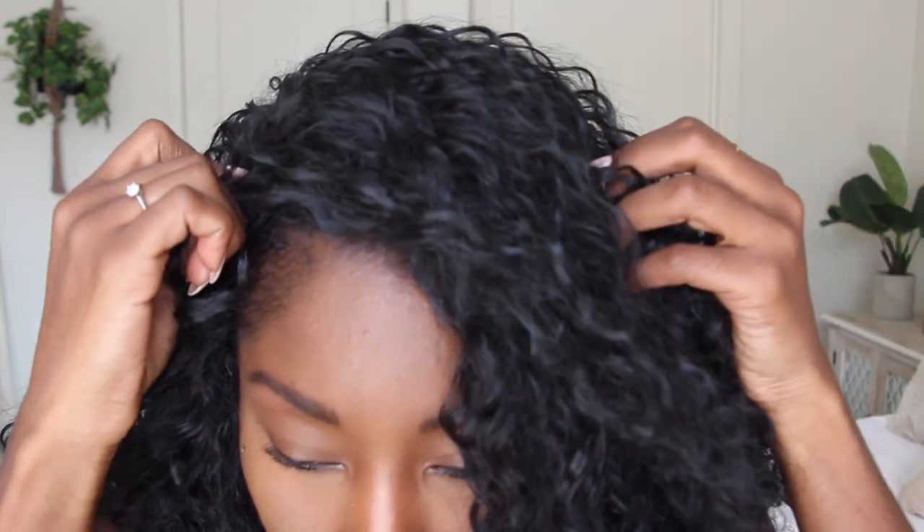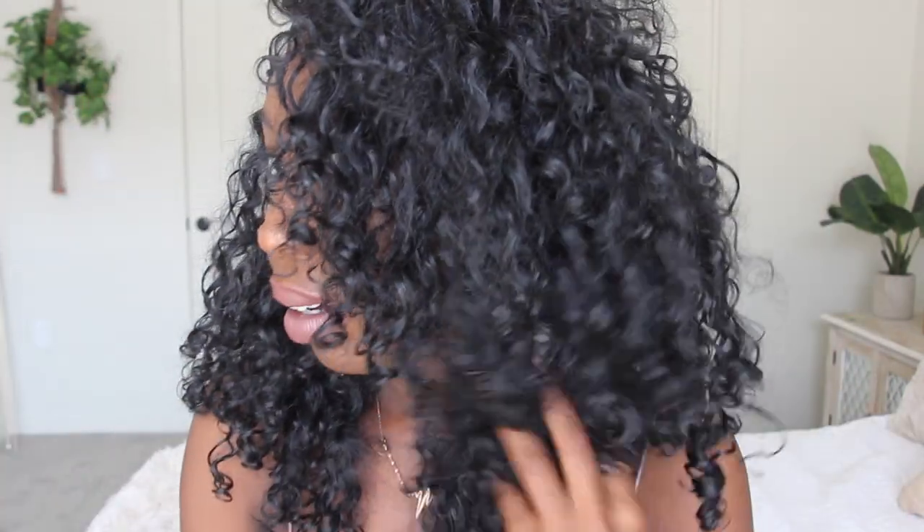The first thing I want to talk about is this hair. This has been my staple go-to hair all summer. It's a super cheap wig — I think it's only about $16 — and that's because it's actually a half wig, but I wear it as a full wig. I pull it all the way up to the top of my head. Every single time I wear it out, I get compliments on the curls. The great thing is it doesn't start off looking like this — it gets a little more frizzy with time, which makes it look more realistic.